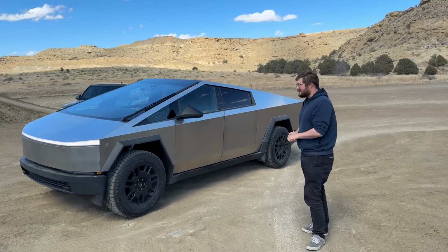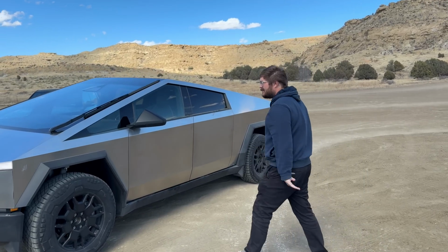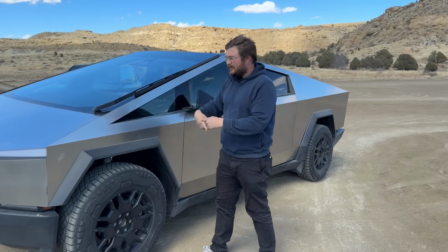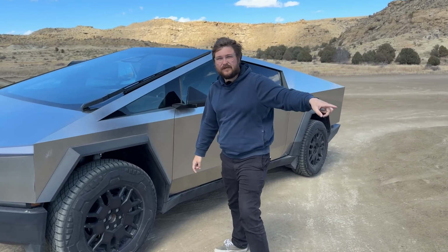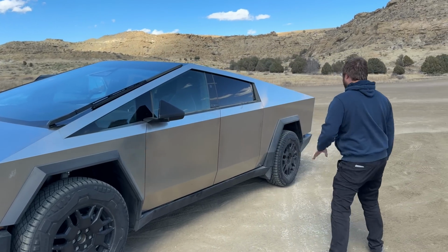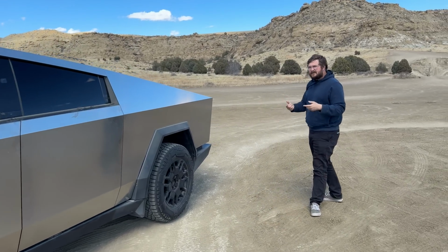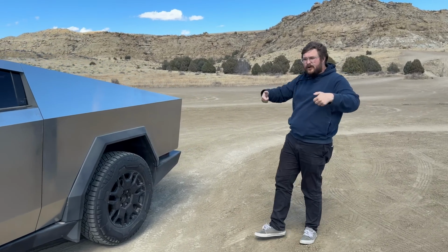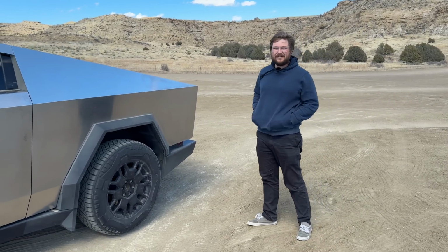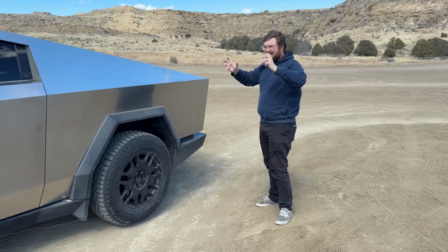This is the Cyberbeast version, and physically what's installed in this vehicle is actually a locking differential on the front axle, which would do similar to what you saw with the F-150 Lightning on the rear, but just on the front. And then in the rear, there are two independent induction motors. Induction or permanent magnet doesn't really matter. Permanent magnet's probably a little bit better for this low speed torque from zero, but ultimately with so much power, you're going to be okay. And the motors in the back of this vehicle are not linked whatsoever.